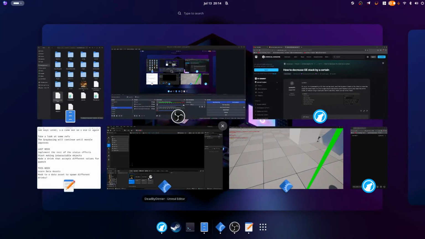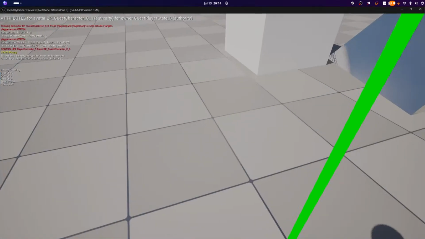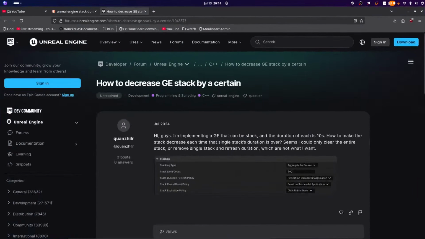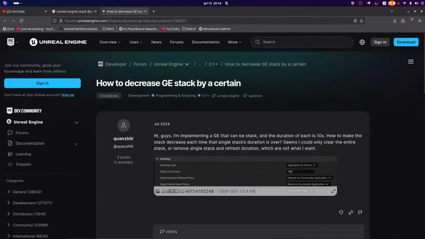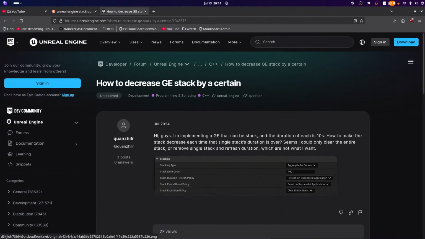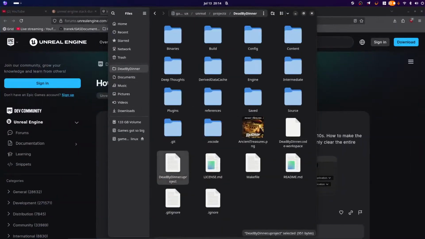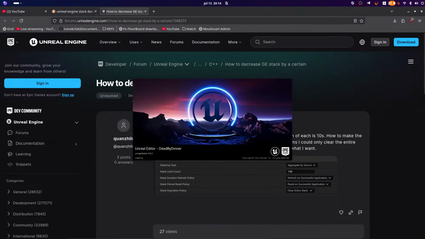It's closed. This is what happens when you do documentation on stuff, you know?